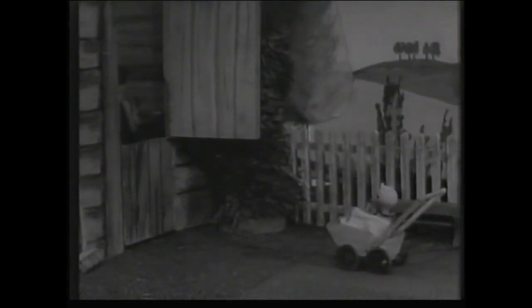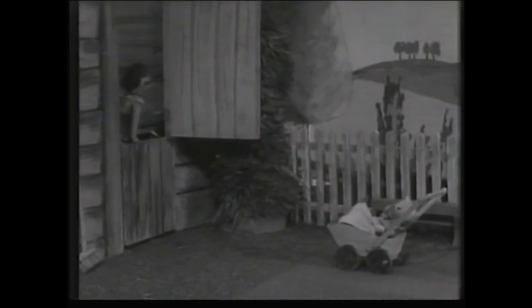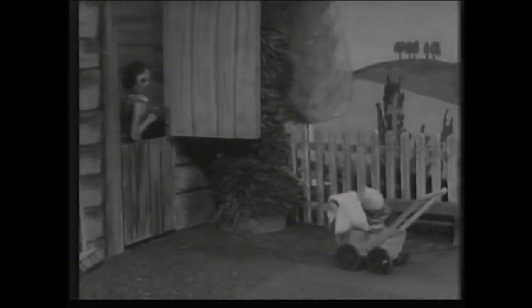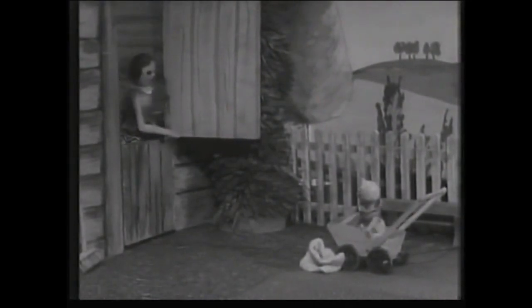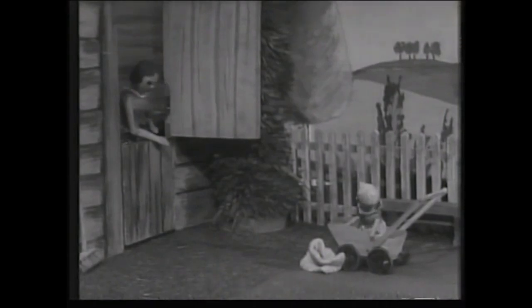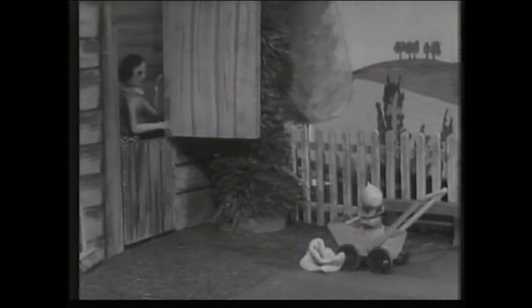One morning, when Mummy Woodentop was getting the dinner ready and busy doing the housework, she left Baby Woodentop in the garden in his pram. She thought he was asleep, but when she looked out of the door, she saw he was busy throwing his blanket onto the ground. And there he was, banging on his pram and calling for Mummy to come and pick it up. But Mummy Woodentop had already picked it up over and over again.